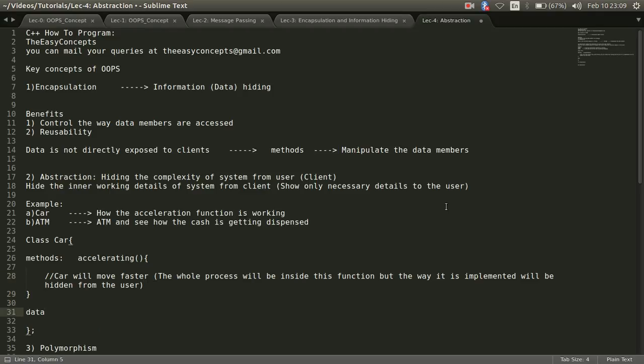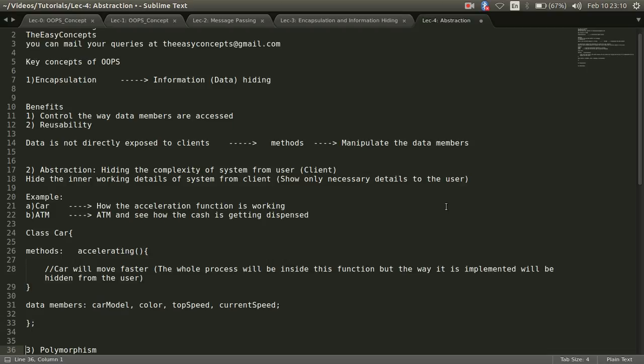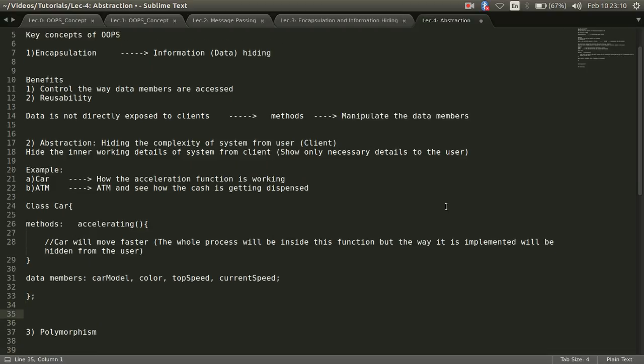Let us suppose it has a few data members, like car model, color, top speed, current speed, etc. As we discussed in the previous lecture, suppose I can access the data members like this: car dot top speed, and similarly I can access the method like this.